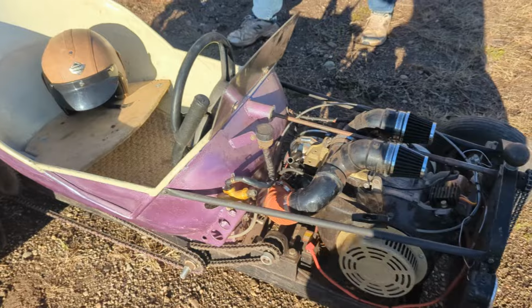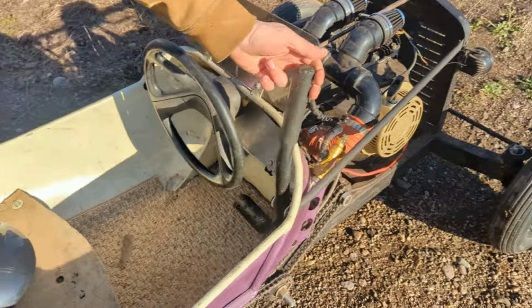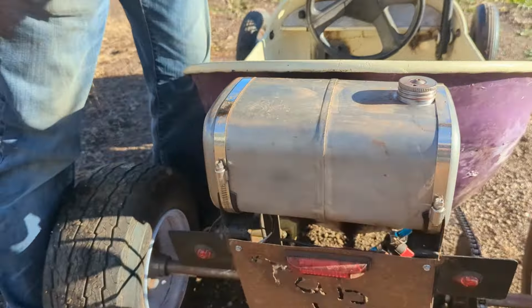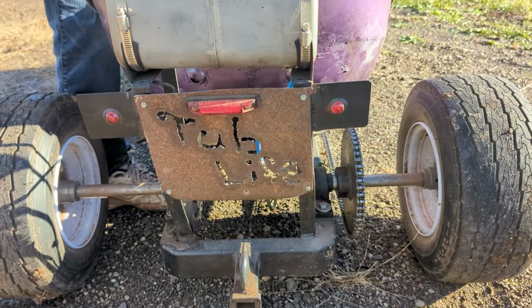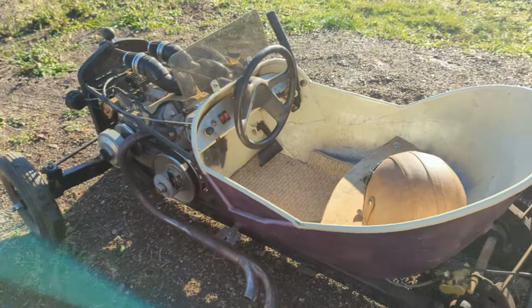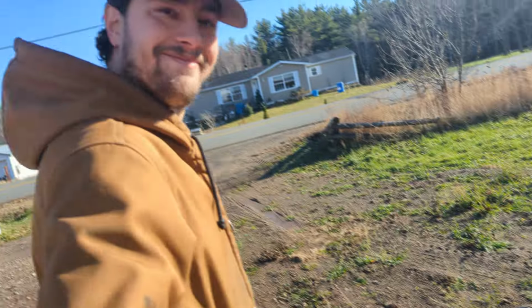Notice the handbrake on it. Oh yeah, she's got the rear handbrake, a hydraulic rear handbrake. Oh, there we go. Tied into the brake lights. Oh yeah, gotta be DOT approved. Still a few little things I gotta do to it. It looks like it goes pretty good. Well, we'll see here in a couple minutes.